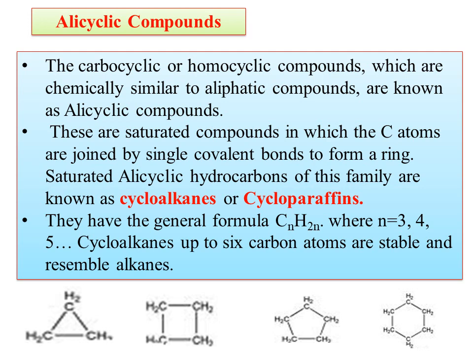As the name indicates, they are homocyclic in nature, but they are not going to have a double or a triple bond. They are saturated homocyclic hydrocarbons. Such compounds we call alicyclic compounds. These are saturated compounds which are cyclic in nature, but they do not contain a double or triple bond in their ring. Such compounds we call cycloalkanes. They behave like alkanes, but they are cyclic in nature. Therefore, we call them cycloalkanes or cycloparaffins. They have the general formula CnH2n, and the first member with 3 carbon atoms is cyclopropane, then cyclobutane, cyclopentane, cyclohexane, etc.